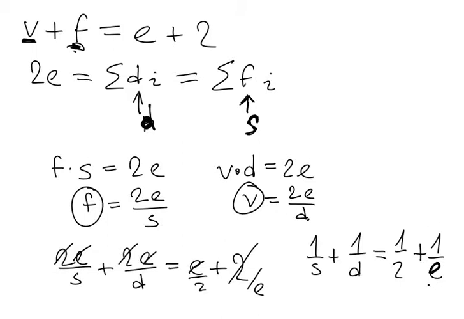Yes? So the number of edges is always positive, so we can forget about this part here. In this way we make the right-hand side smaller, and so what we know is that this thing is at least 1/2. And now what we just need is to check which small natural numbers satisfy this inequality.